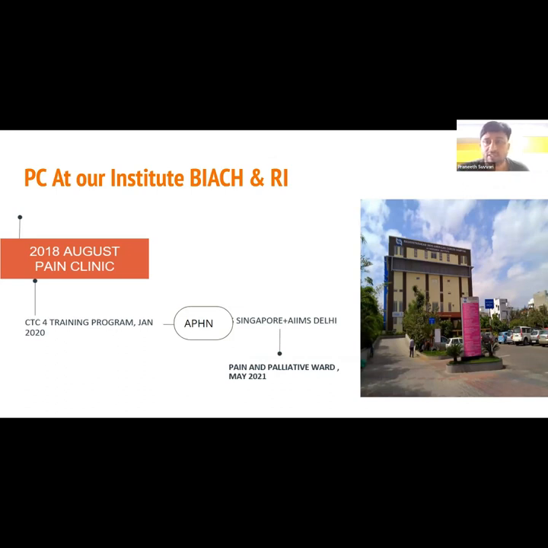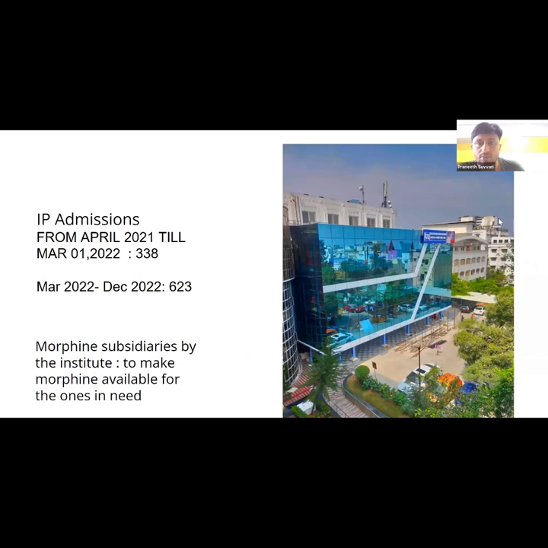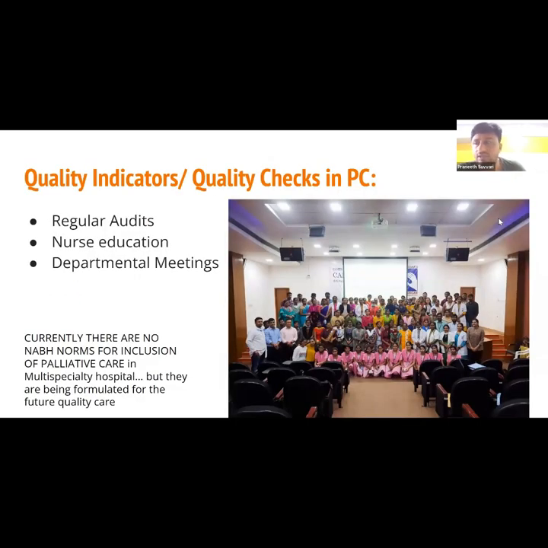Comment, madam. In the comments, I've seen that insurances are not covering palliative care services. So what we do is, insurances definitely can raise an objection if there is a patient who is for end of life care or certainly for pain management or analgesic titration. Some insurance companies are not allowing. So when we write a request to the insurance company for admission, we write that the patient is being admitted for supportive care. We slightly tweak the symptoms, saying that the patient is having reduced oral intake and difficulty, so the patient is being admitted for IV fluid. These slight adjustments we are doing for reducing the financial burden of our patients. So then the insurance companies might give us the benefit of free admission. Okay, so this is one thing.